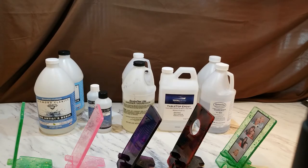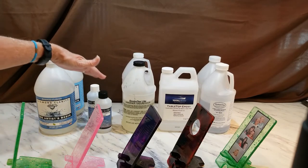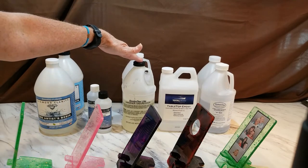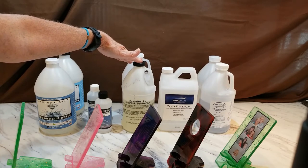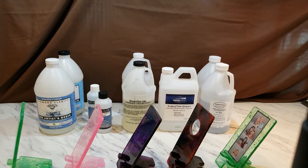Today I'm doing a comparison of the different epoxies I have used with the same mold. On the left I used Diamond Clarity, a coating and casting resin. For the pink one I used Art and Glow, a casting and coating epoxy resin. For the purple one I used Envirotex Light, a coating and tabletop resin. For the red and black one I used Total Boat epoxy, for coating, tabletops, and bar tops. And on the far right I used Amazing Clear Cast, for casting and coating.